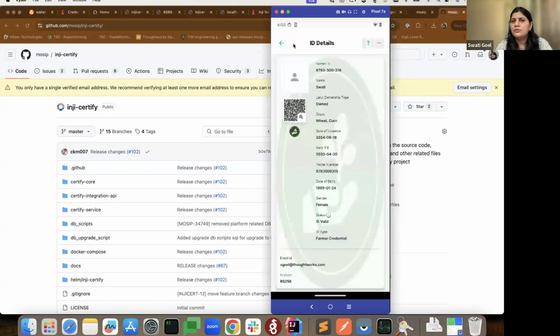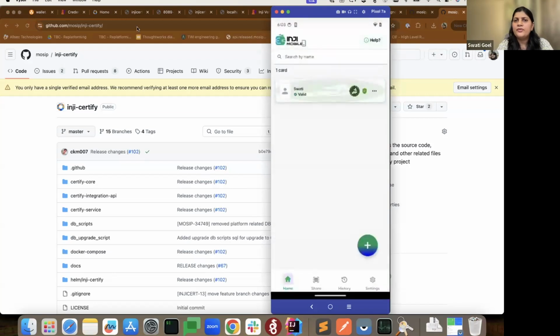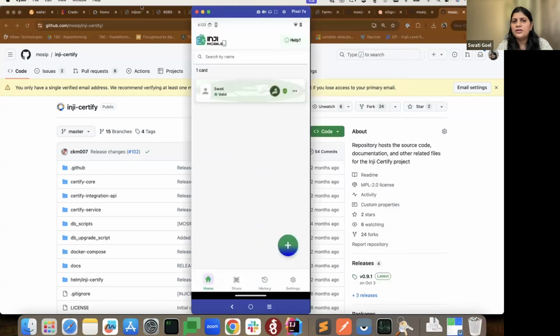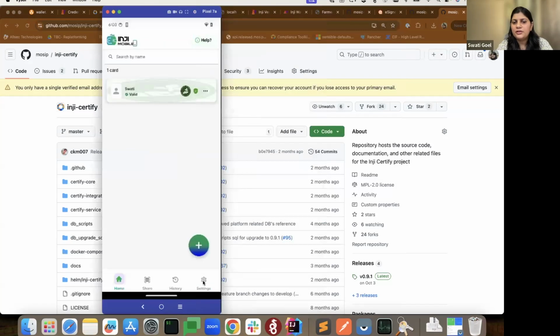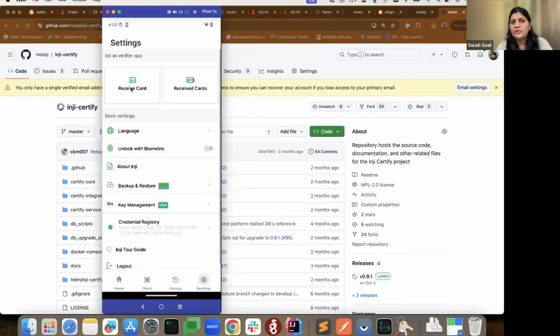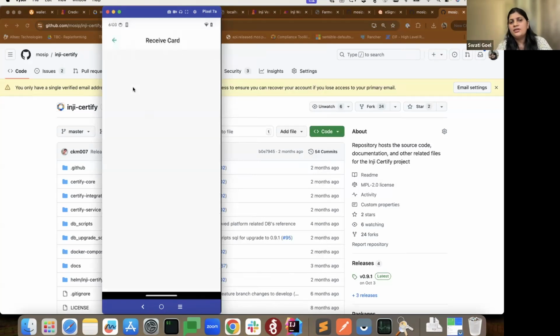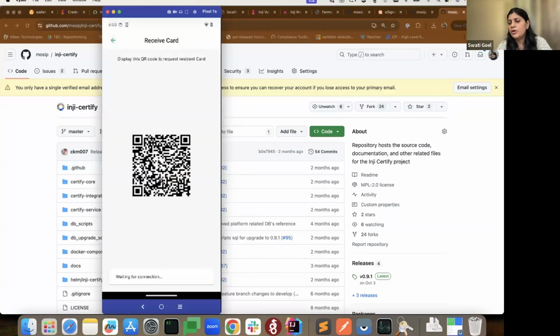What we have built is the verifier capability in Inji itself. If you go to settings, you will see the options receive card and received card. So you can run two instances of Inji on different devices. One can act as a holder, another as a verifier. If you click on receive card, it gives you a QR code to scan. Suppose this is the verifier side.